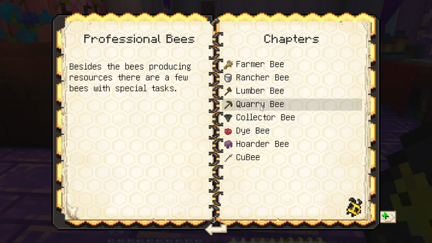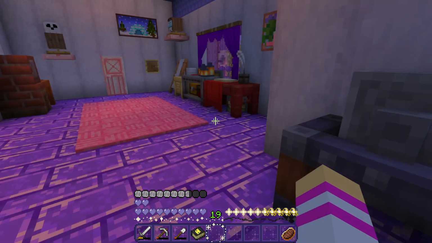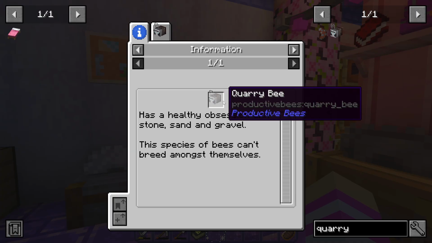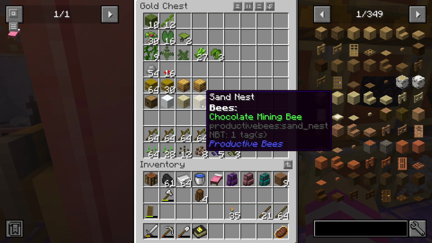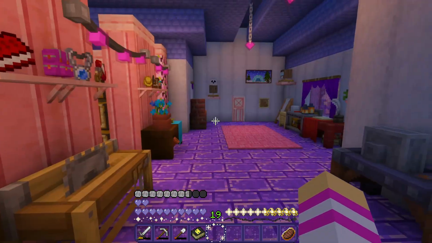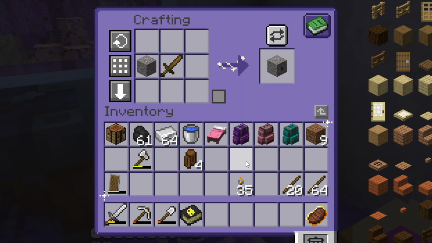Now today we're going to be focused on this quarry bee right here, which collects stone, sand, gravel, but also dirt. And I need a ton of dirt all the time, so this is why we are setting this up. But in order to get this quarry bee, they do not spawn in the wild. We have to breed a chocolate mining bee and a digger bee together. I already have 2 chocolate mining bees, so we just need the digger bee, which I could not find one of the nests anywhere. So luckily we can make one with a piece of gravel and a wooden sword.